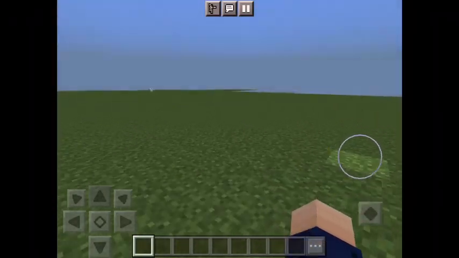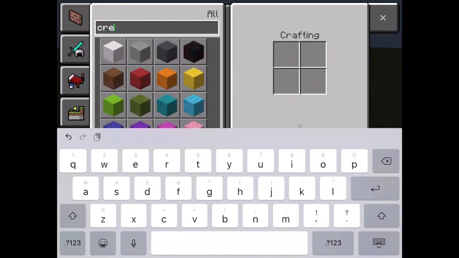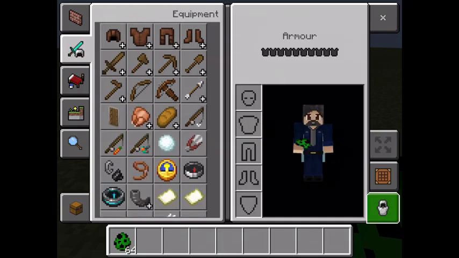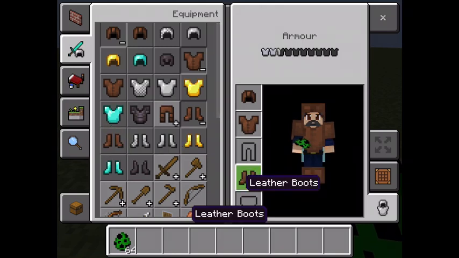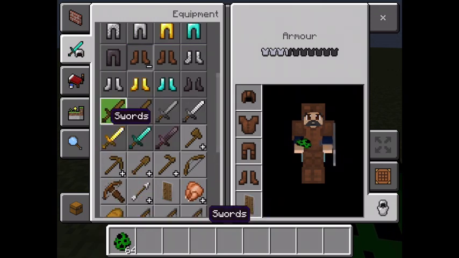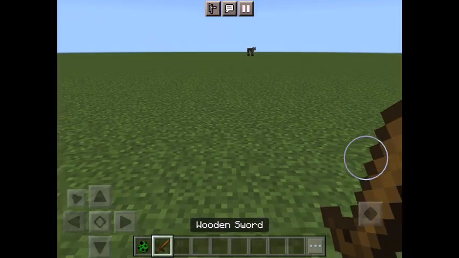So we are now in our flat world, and I am going to get some mob spawn, and we're going to start with a creeper. Now, if you're in survival, my go-to thing will be to get some armor, so I'll just get some normal leather armor on. And I am going to get a shield. Okay. Now, if you have access to any other sword, please do. But for the moment, we're going to start with a wooden sword.